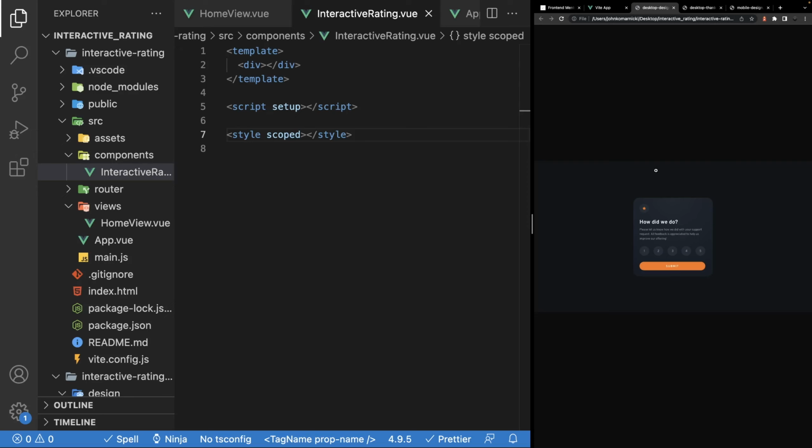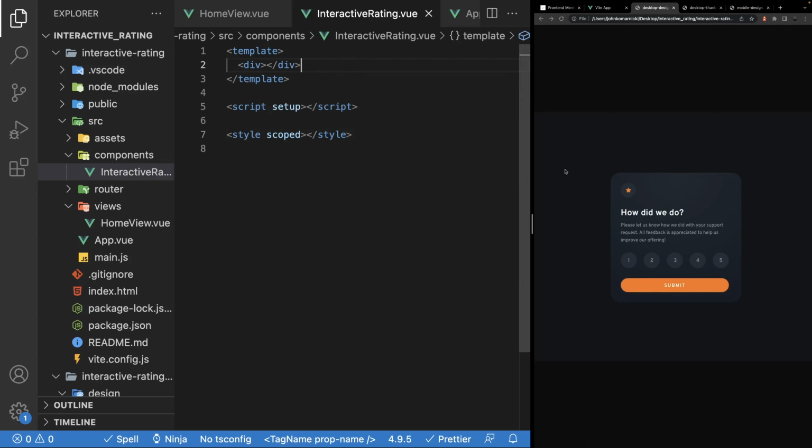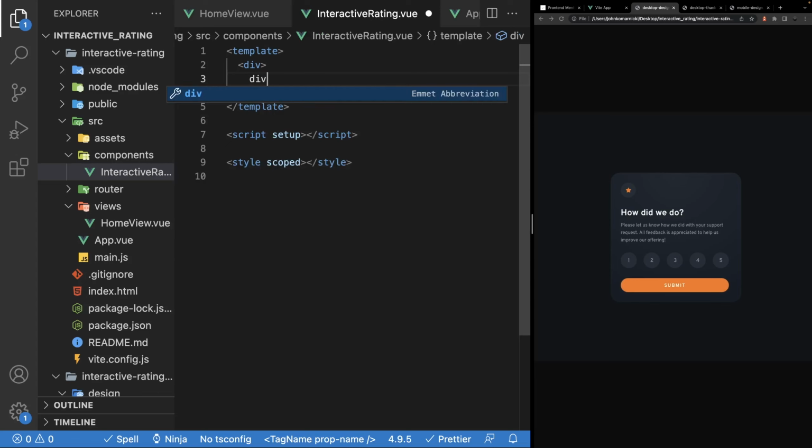Okay, so let's begin to generate the markup we need for the card itself. So let's zoom in here to get a better view. So I think this div should act as the wrapper for the entire card itself, and then we should have a div for the card content. So inside of this div, let's create a new div, and we'll give this a class of card content.